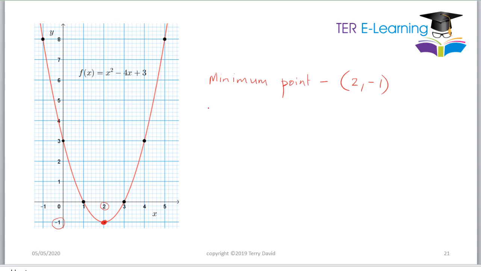They can also ask you this: what is the minimum value of f of x, right? There's a question they can ask you. What is the minimum value of f of x? Now when I ask you for the minimum value of the function, I want you to give me one number, right?